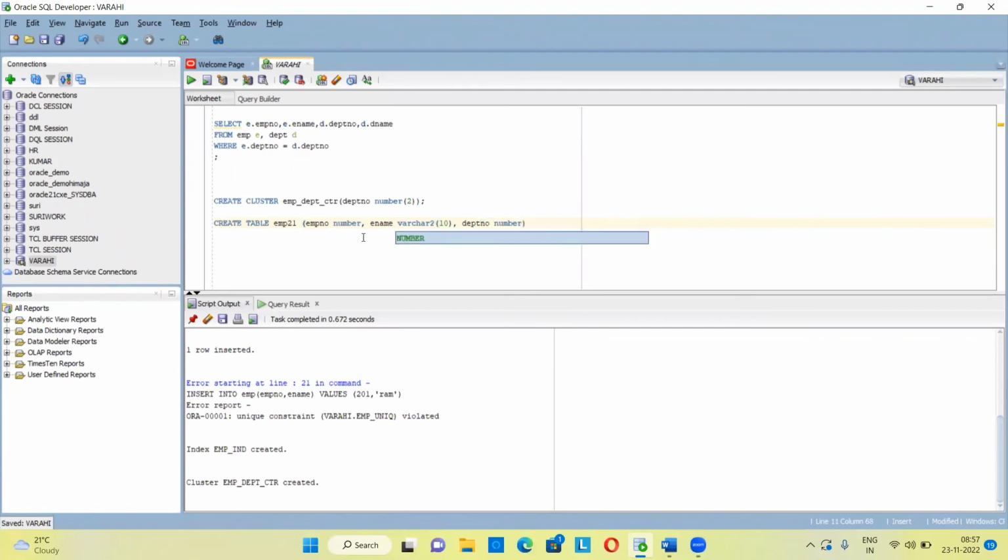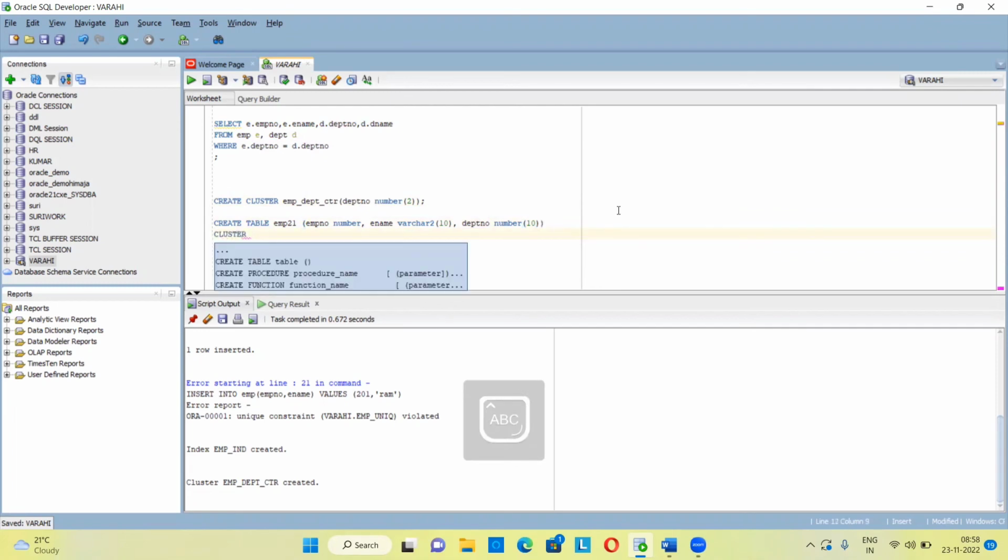I'm going to use the cluster, right? So when you are using this cluster, what is that clustered column? Department number. That data should match. So what I'm going to do, I'm going to keep it as a 10, for example, and let's see what will happen. Department number is done. Now I'm applying cluster also for it.